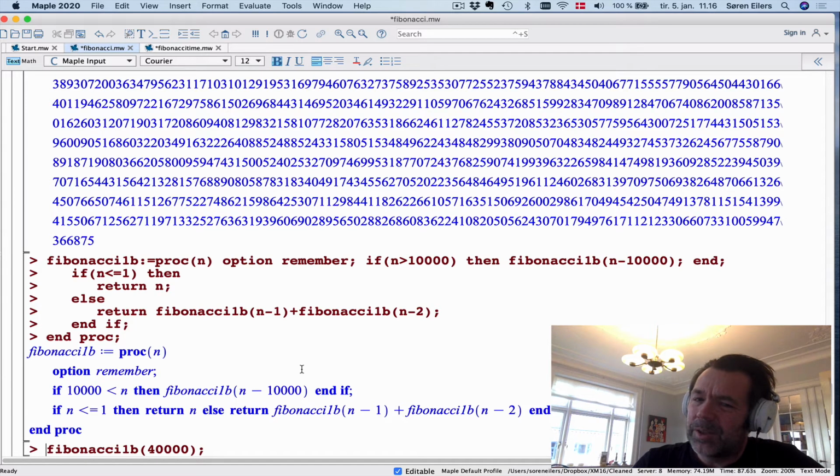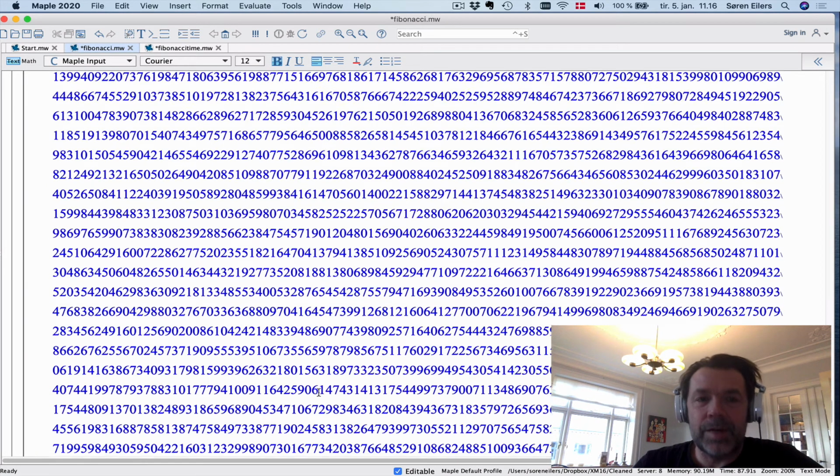There's something weird going on here, because I think the size of the stack isn't really big from the point of view of the size of my computer. I think this is an old-fashioned thing that's built into Maple, but I've looked quite a lot and I cannot find a way of turning it off. So I'm using this little trick. Right. So this now works out of the box.